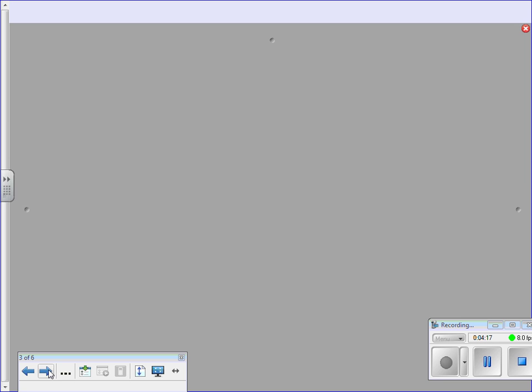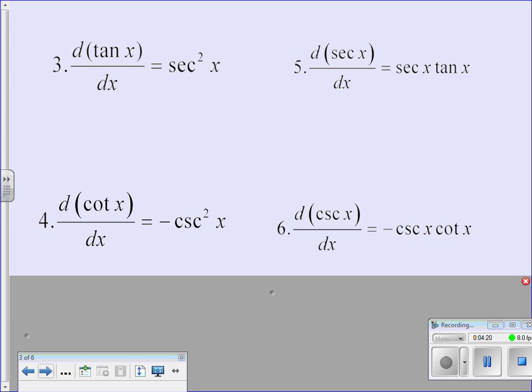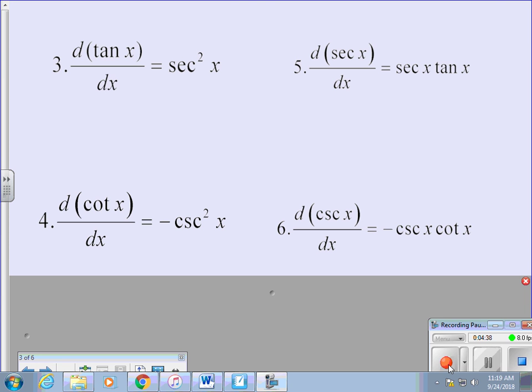So, your next 4 rules, because there are 6 trig functions altogether: sine, cosine, tangent, cotangent, secant, and cosecant. Okay, so once again, you have to know these. You have to know them by heart. They're closely related, but they're not exactly the same. You got to watch your negatives and positives. You got to have them memorized. If you don't have them memorized, you got real problems going on.